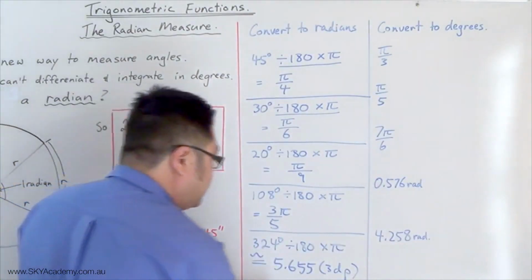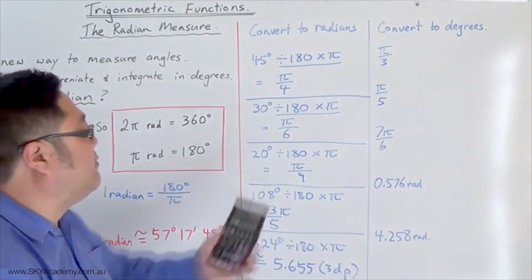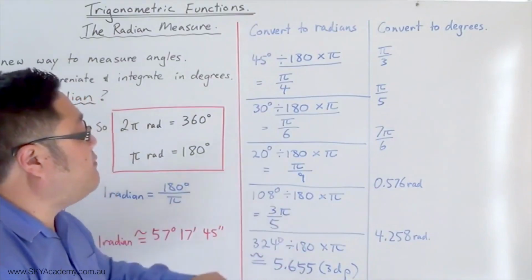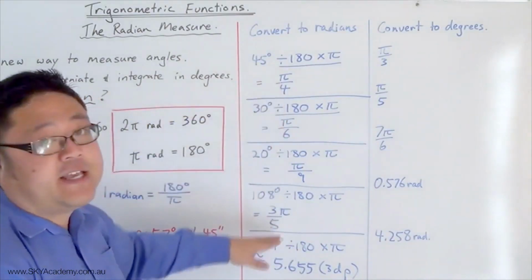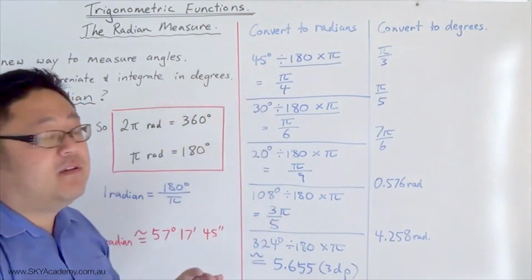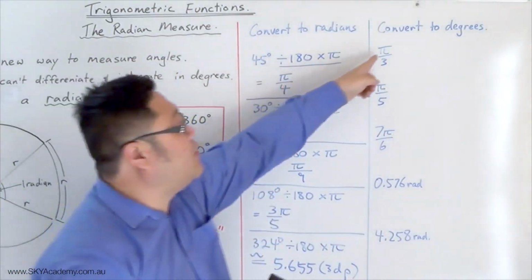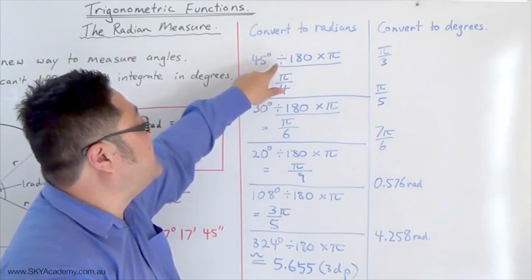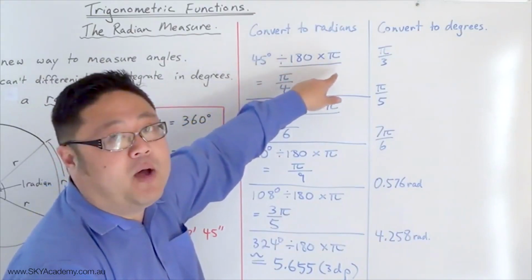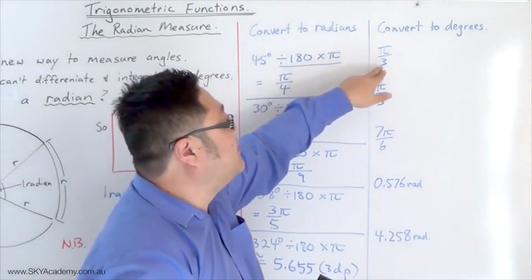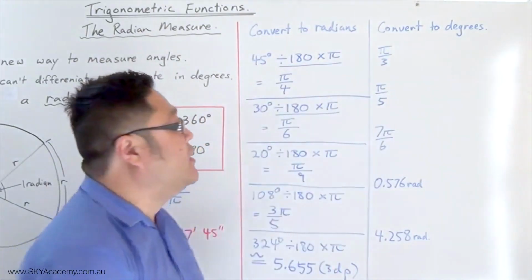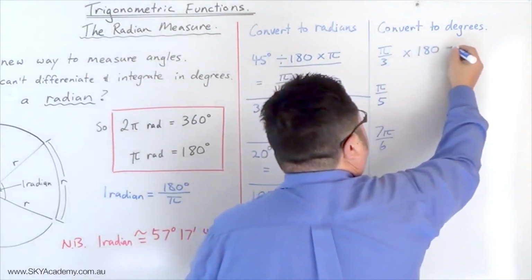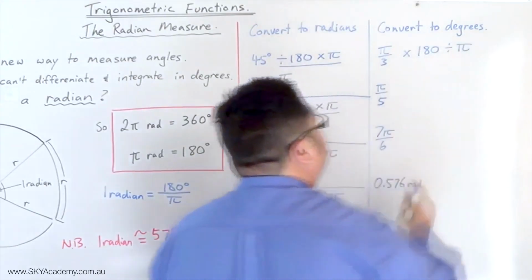Okay. So oftentimes your question will tell you to how many decimal places they want the answer, if it's an approximation they want. Other times you can just leave it in exact form like I have for the questions above. Okay, good. So now we're told to convert to degrees. If converting from degrees to radians was about dividing by 180 and timesing by pi, you would expect converting from radians to degrees, you would do the opposite. So you would times by 180 divide by pi. Okay, good.